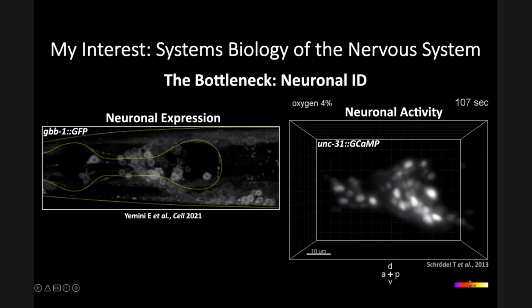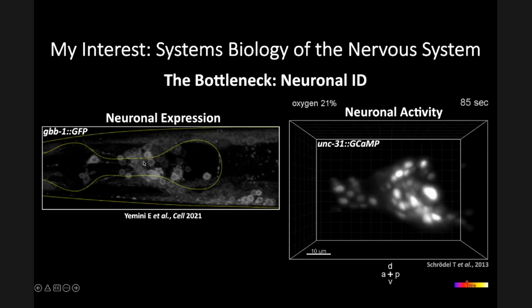And so what I mean by that is, for example, here on the left side, you'll see this picture. This is the head of a worm. This is its pharynx here. And what you're seeing in white is the expression of a receptor, a GABA receptor, on the surface of a variety of neurons, right? So you can see this GABA receptor is in a lot of neurons. If we wanted to understand the role of this receptor in communication, we'd want to understand which neurons those are, but we have no identity to them, right? We just see a bunch of neurons in place here.